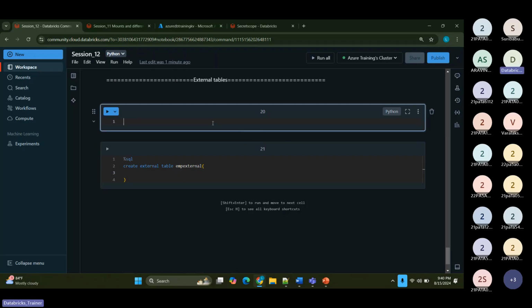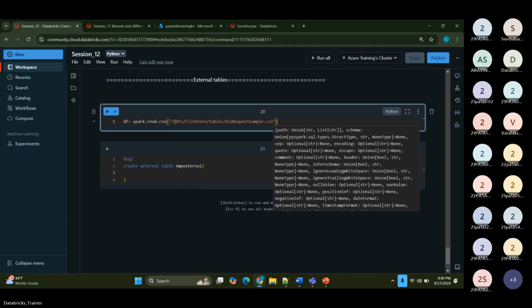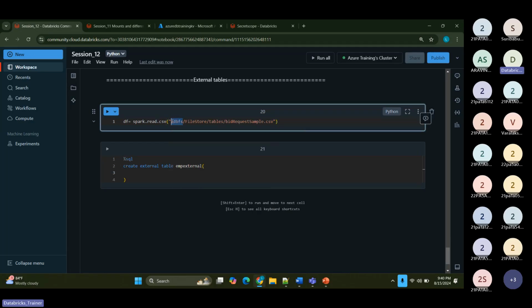Let me show you what is there inside that one. Spark dot read dot CSV. Let me remove this DBFS.